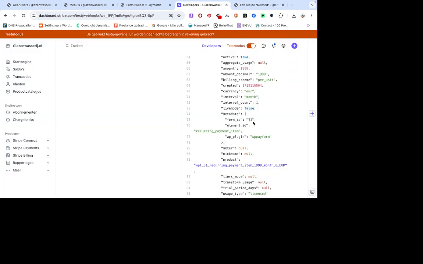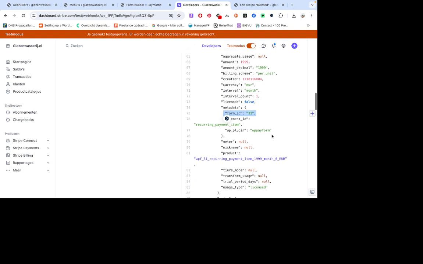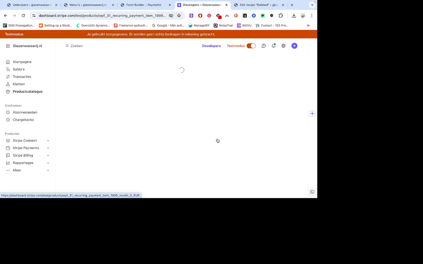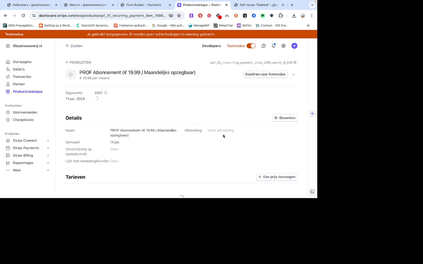Now notice that you can also use the form ID when you get some problems. If you use the form ID, then you can also use the recurring payments. So the form ID lives also in the current payment ID. So you can use that for that as well. And if you look here, you can copy it.